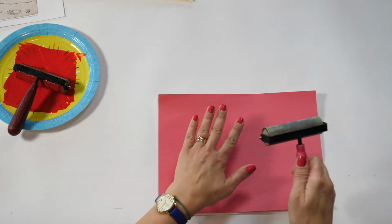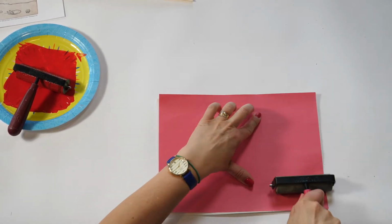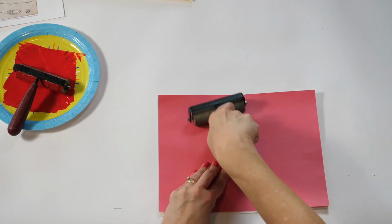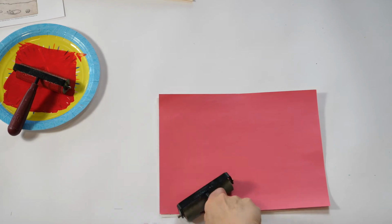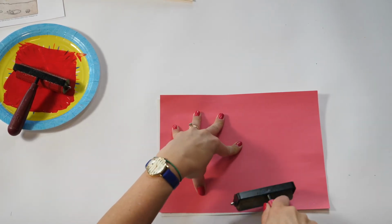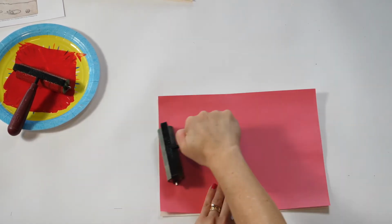Okay, so now we are going to take our brayer, and I want you to press as hard as you can, and I want you to roll and feel with your finger where the edge is so that you can press really hard all the way around your print. This is what's going to transfer the red ink onto your white paper as we press the styrofoam. Any part that was red, so not all of our indentations with our pencil, but any part that was red is going to press. Okay, so just go this way for good measure, okay?